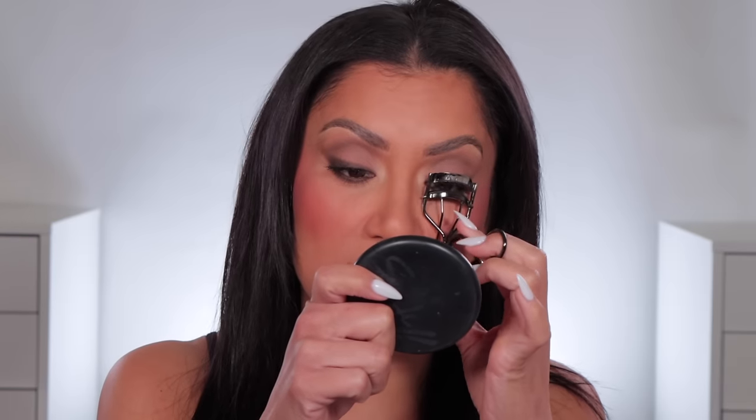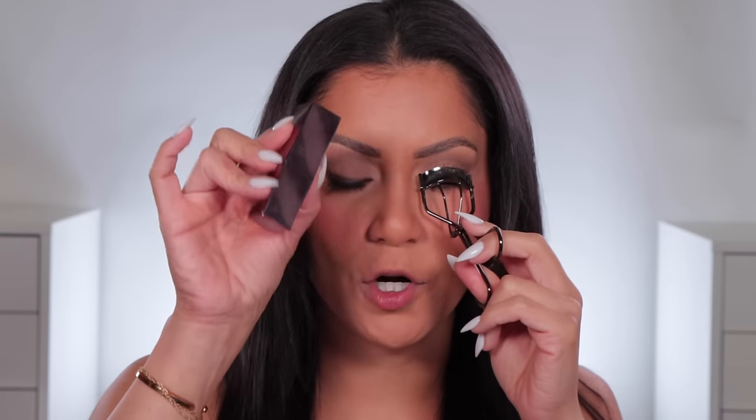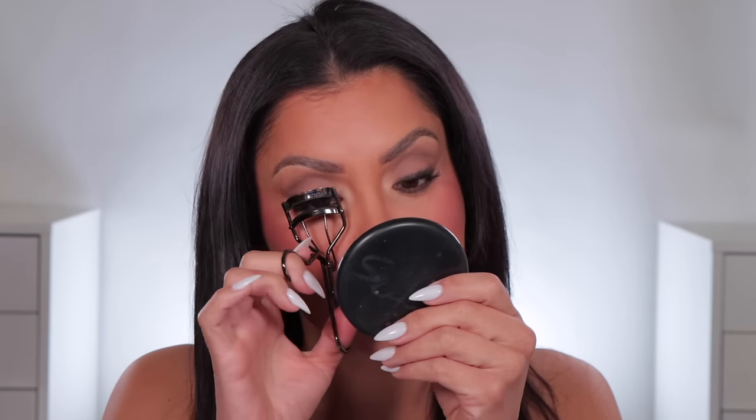I love my Shiseido eyelash curler — I always let my eyelashes dry all the way down so they don't get stuck to the curler. For my lip combo: Makeup Forever Limitless Brown lip liner is my jam, and Horchata from Urban Decay is the perfect brown. These are the brands that do great lip products — that Makeup Forever lip liner has changed my life. Adding it back with the lip liner to blend everything out, plus a Fenty Heat moment and Hot Chocolate gloss.